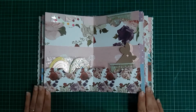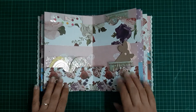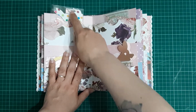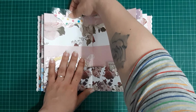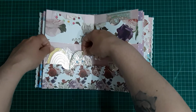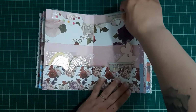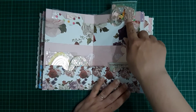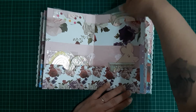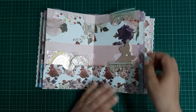This section here is my Easter theme. So in here we have got the Easter bunny, and behind that there is bunny squares. I've got my eggs down here, so I've got two different types of die cut eggs. I've got this bag here that's got a basket and lots of Easter eggs in. And then behind that, I've got, these just say Happy Easter.